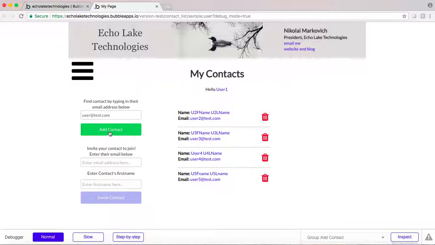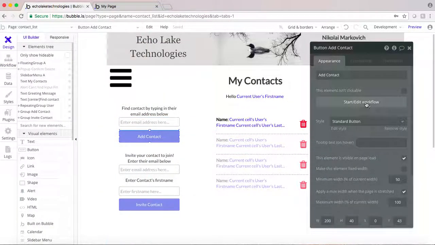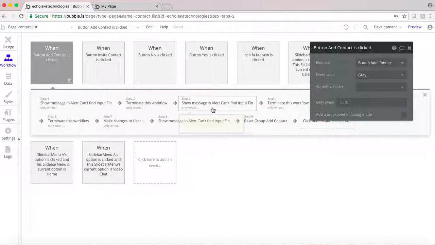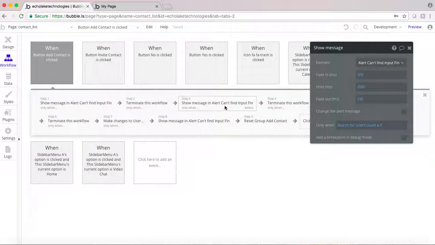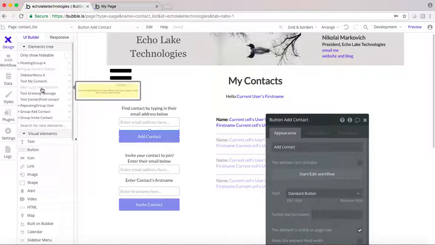So on this one, I actually may want to change the duration to make it last a little bit longer. So let's just go back to the workflow. This is the generic one.